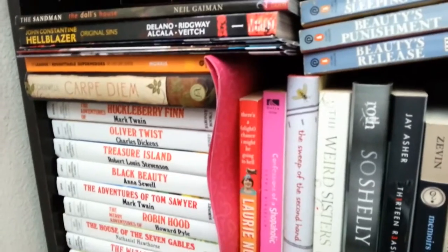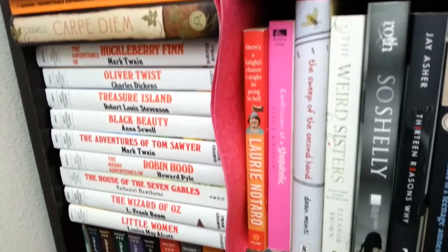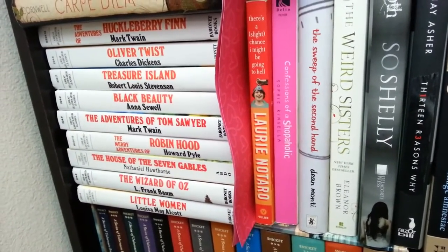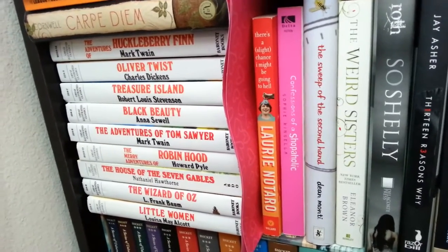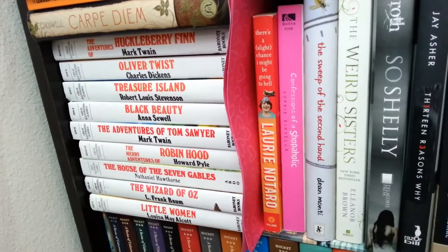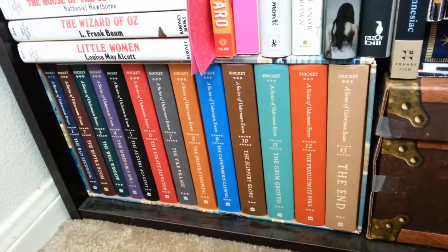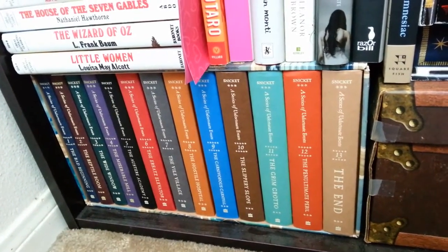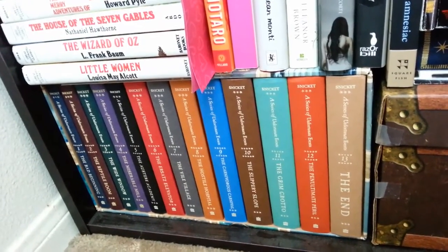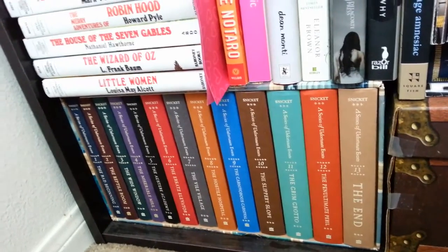So here we have graphic novels I haven't read, and some Great Illustrated Classics for my children — once I'm done with these I transfer them to my children's room, so they won't be here long. Then I have my Series of Unfortunate Events box set. My son made sure I didn't throw away the box, and technically they're for him, but they're in my room because they're mine as well.